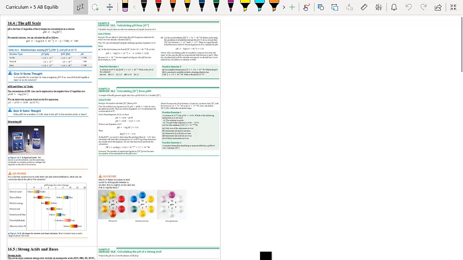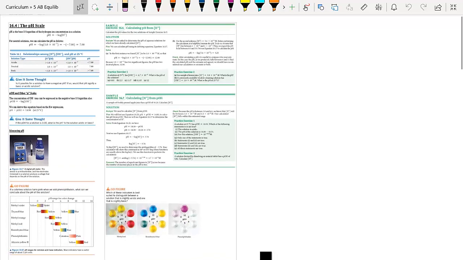Hey guys, today what we're going to do is get a little bit more into pH and talk a little bit more about strong acids, strong bases, weak bases. Like that's the thrust of today. For this part, we're going to focus primarily just on the pH scale and other P scales. So let's jump into it here.